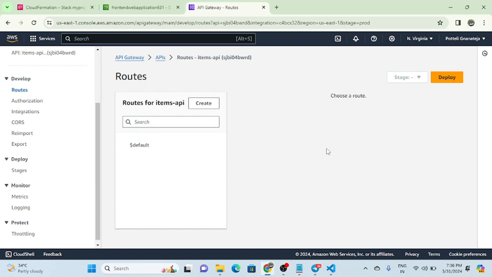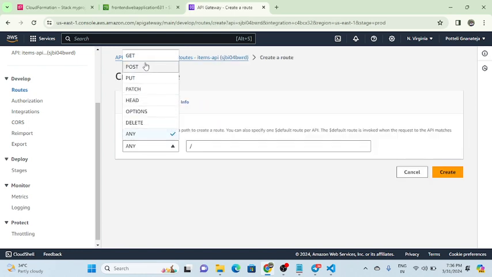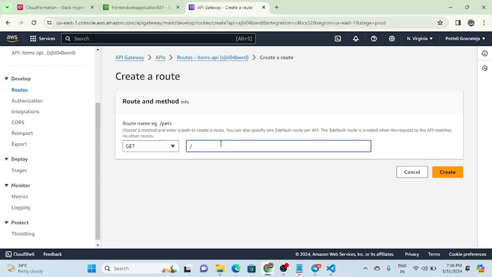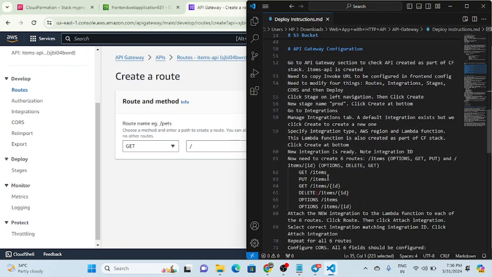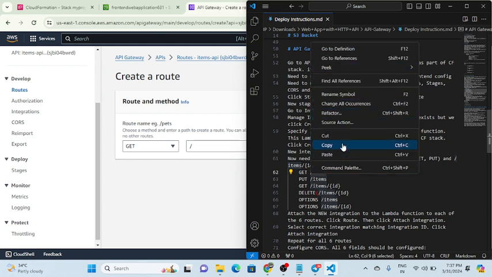and we need to create the 6 routes: get, put, get, delete, options in the items and items with an ID. First I am going to create a get with items. I have to check once. Get with items.